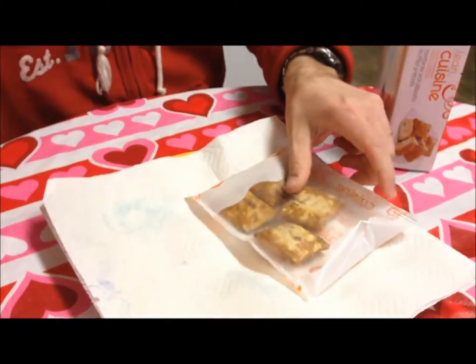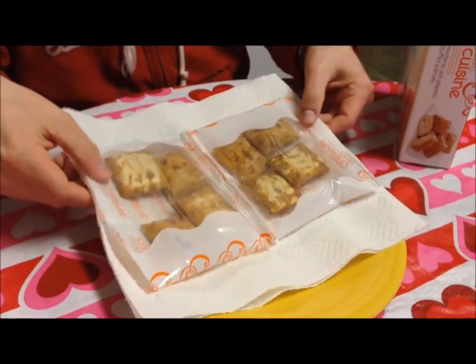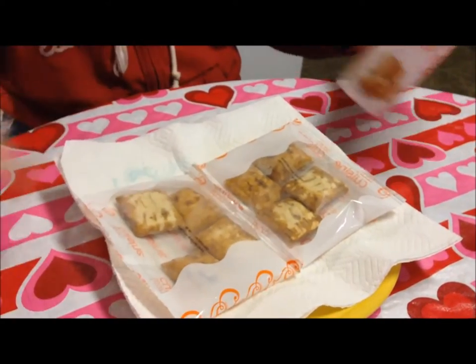It basically just says stick them on a paper plate, on a paper towel. The plate's just for me to grab them. So I'm gonna slide these in the microwave on the paper towel. Two pouches is 2 minutes and 20 seconds. So I'm gonna go stick these in the microwave and I'll be right back.